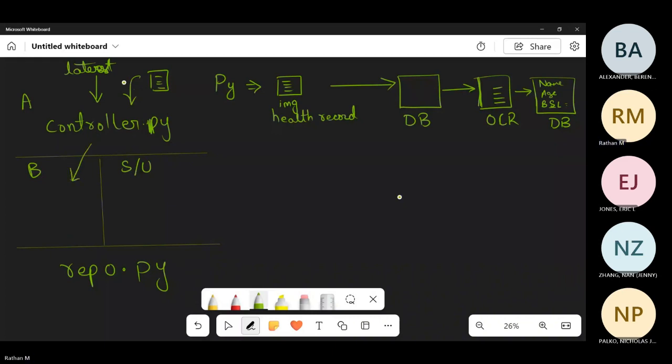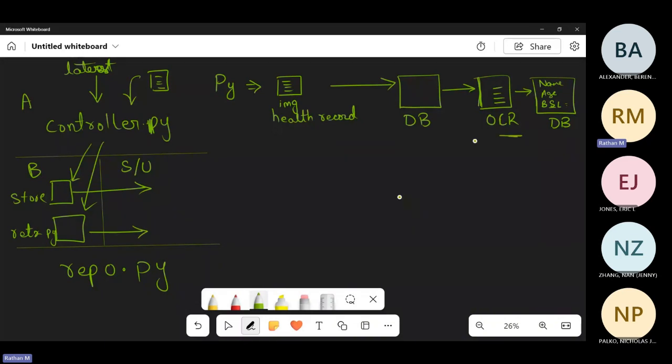If you're supposed to store the content into the database, we call some file called store.py. If you want to perform the store operation, you call store. If you want to retrieve something, you will call another py file called retrieve.py. Now, the idea of these files is that they will use some additional files called utility files.